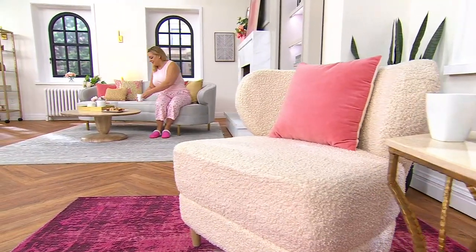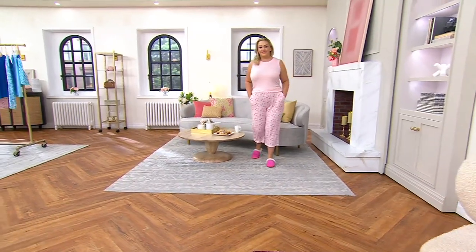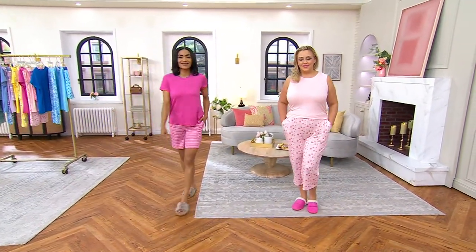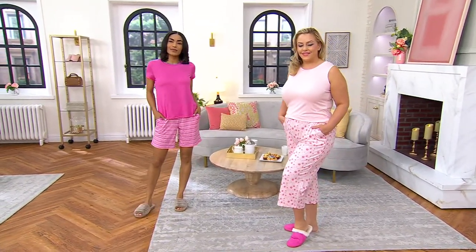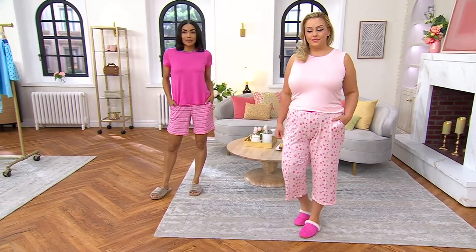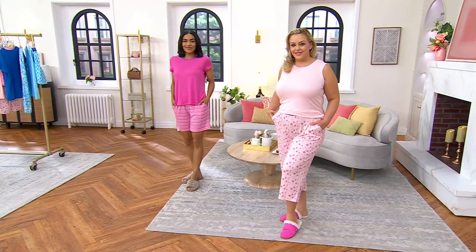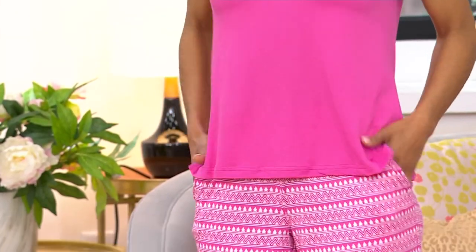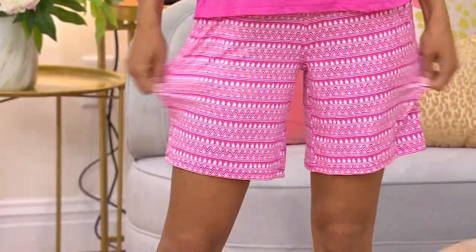We have 14,000 orders placed — 3,000 already in the show — and we haven't even presented them yet. When you look at Bridget, who's 5'7" wearing the large, you're like, oh, that's cute. Do I have a choice between some pants with a tank or the shorts with a short sleeve shirt? Nope. You're getting all four pieces, and they all match together. Ashley, who's 5'7" in the extra small, is wearing the other half of this four-piece collection.